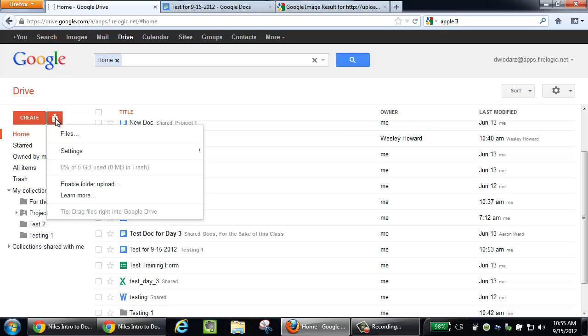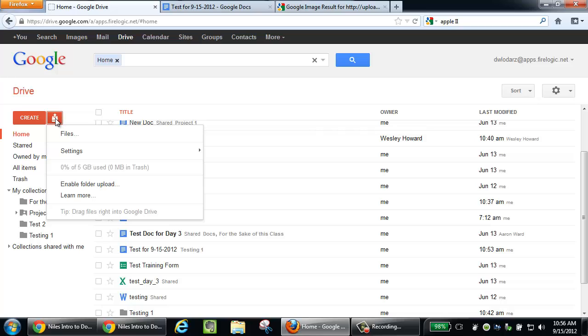It's actually more than Dropbox gives you by default if you've used that service in the past. And 5 gigabytes is quite a bit of space. If you're just going to be uploading Microsoft Office documents, you can upload a lot of them up to the Google Drive program. But if you're going to be uploading things like media and videos and music, it's going to start getting eaten up a lot faster. So it just all depends on what kind of things you want to put on here.